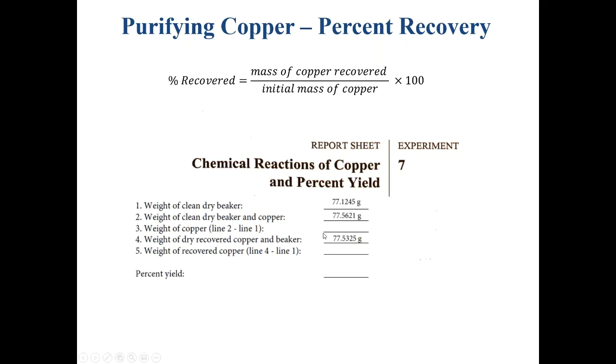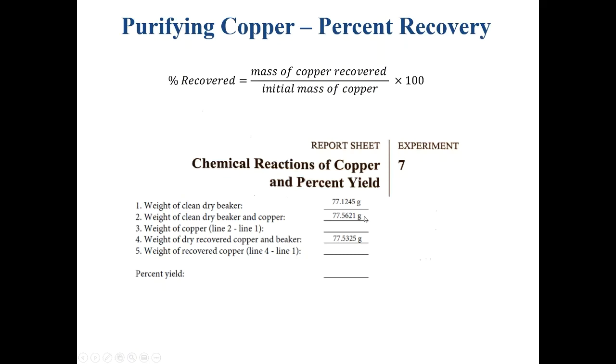Okay, and then the experiment goes on and you do all your steps. You dissolve the copper, you make the copper hydroxide, make the copper oxide, dissolve that to make the copper sulfate, and then you finally reduce. So at the very end, you reduce your copper, you dry it off, you do all your steps through the whole video, and then you're going to get a mass of the beaker and what's left at the very end.